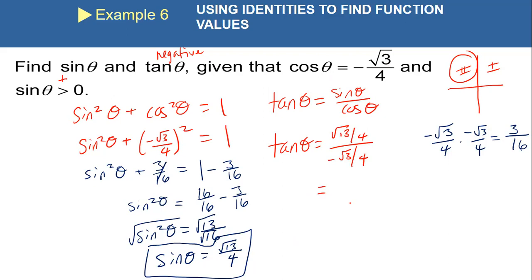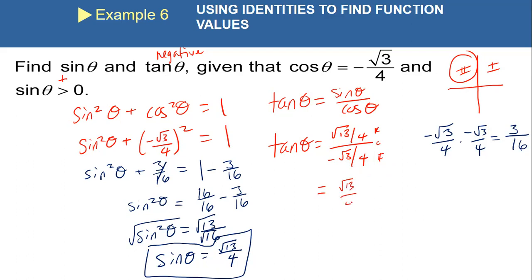Anyone? You're doing something with reciprocal. You multiply by the reciprocal of the divisor, right? Or keep, change, flip. Does that ring a bell? Keep, change, flip is just like the little cutesy way of doing it, but you're multiplying by the reciprocal of your divisor, your denominator. I don't know why I couldn't think of that word that fast.